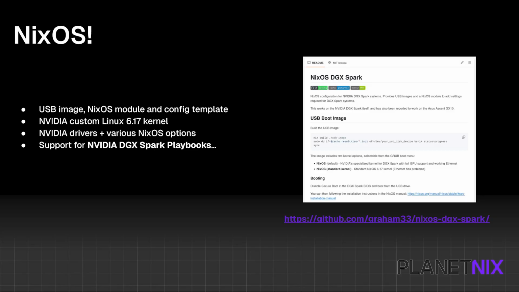Okay, so how do we get NixOS? Well, this is a short talk, so just to cut a long story short, I got it working. And there's a repo here, so you can look at it if you want. But basically, it's got a flake in it. It has an output that builds a USB boot image. It has a NixOS module that you can include in your config. And it also has a template, so you can make your own NixOS config if you want.